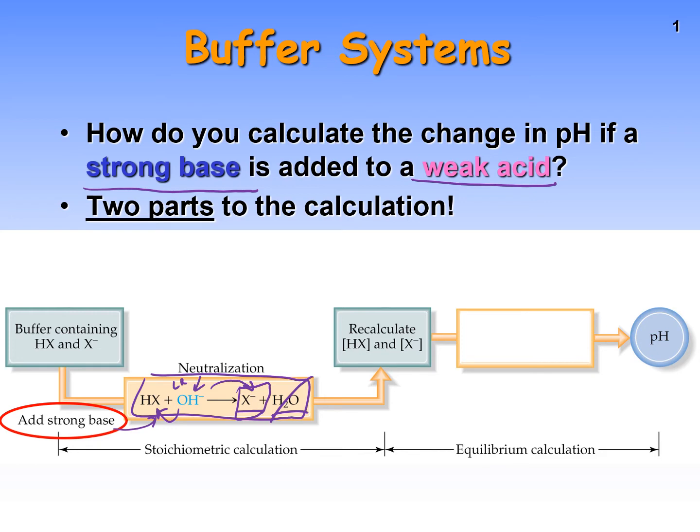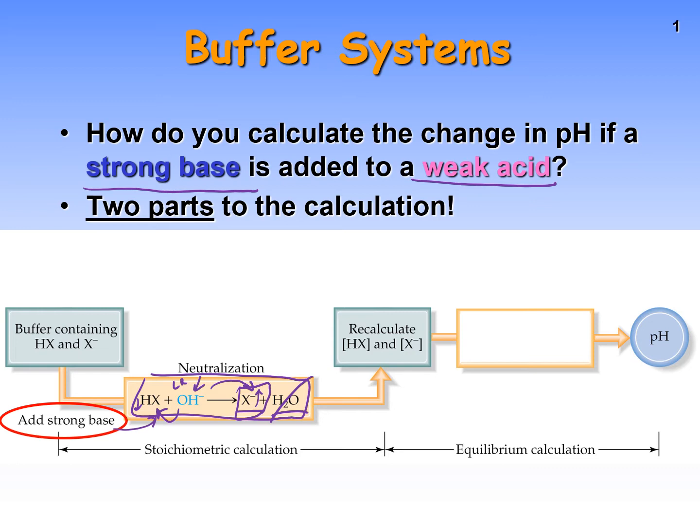Now, if we just do this to a weak acid by itself, we're going to make a buffer system because I will have decreased this guy's concentration a little bit, and we're going to increase this concentration significantly, meaning now that even if I didn't before, I now have a buffer system after I add that strong base, as long as the strong base is the limiting reactant in this reaction. If it's not, then we have a solution of strong base present, and we need to do a neutralization calculation and then calculate the pH based on the remaining strong base in the system.